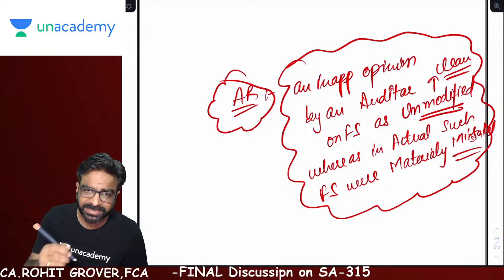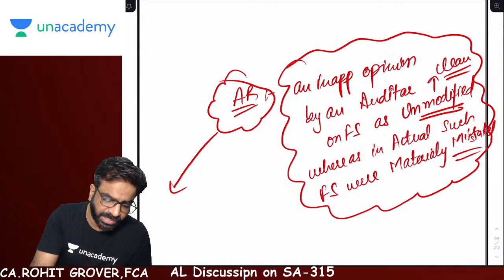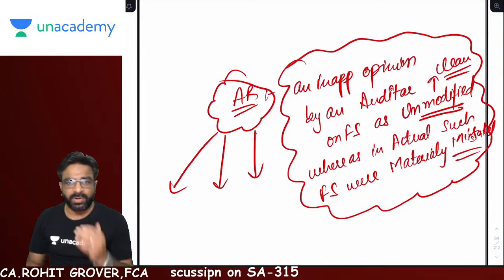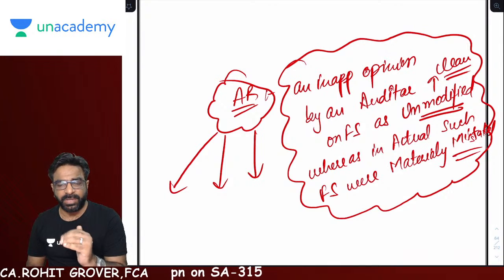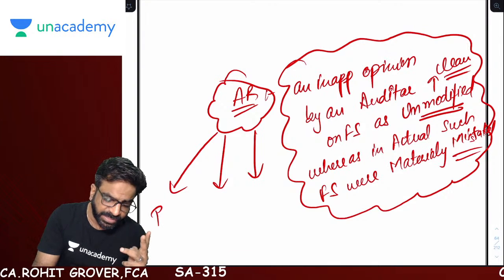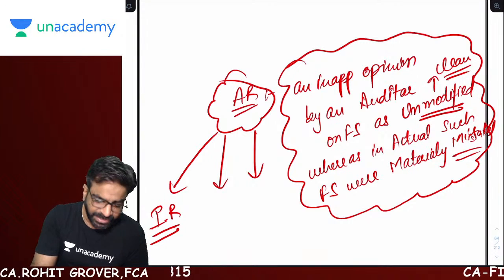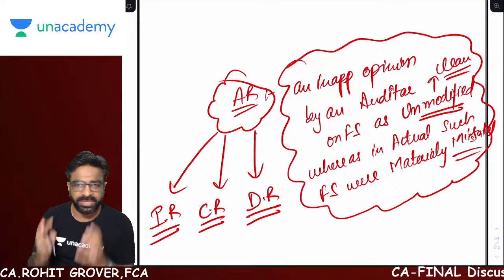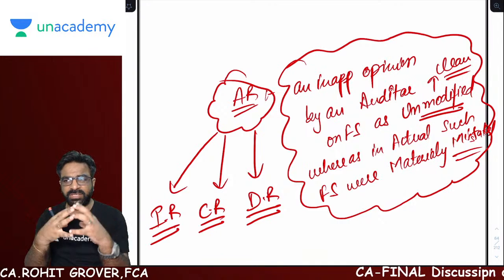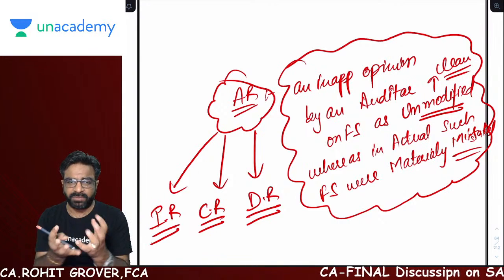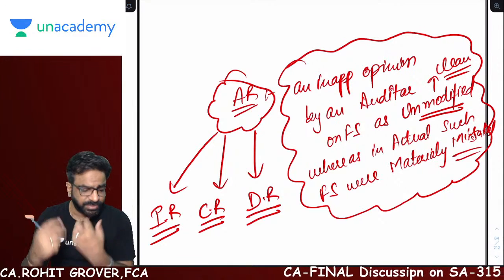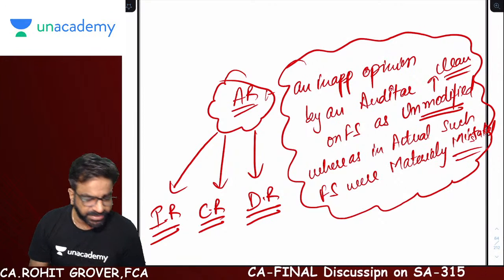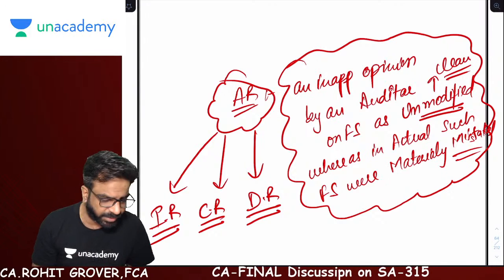Basically, audit risk comes in our audit because of three different types of risk. One is known as inherent risk, one is known as control risk, and one is known as detection risk. These are the three risks. When they merge with each other, when they are put together, the burden of these three risks put together is known as what? Audit risk. I hope everyone is crystal clear with the definition of the word called audit risk.